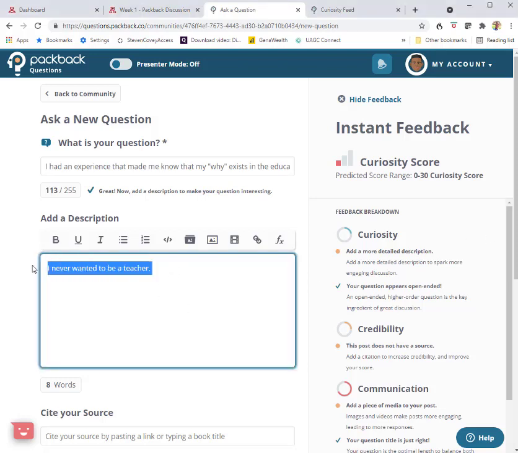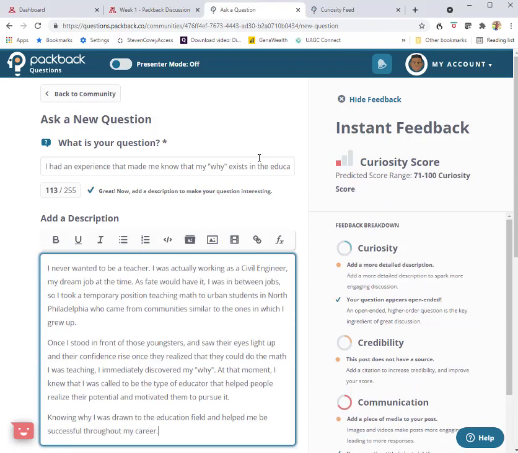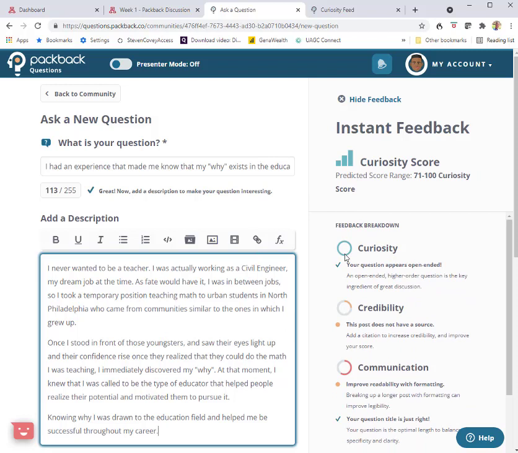When I add to the description, you will see the score change. So it reviews it. You can see now my score is all the way up between 70 and 100, which is where I want it. I want it above 60, right? And it tells me, listen, my question appears to be open-ended.